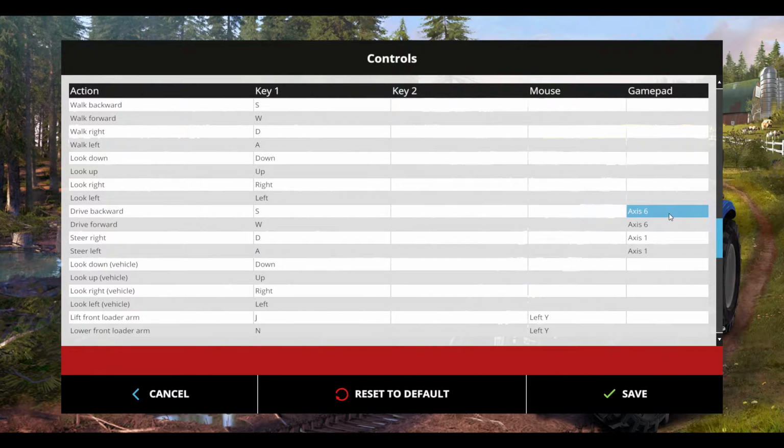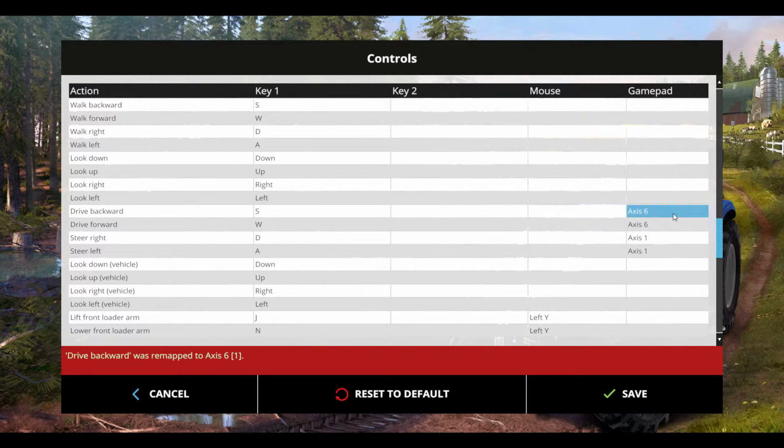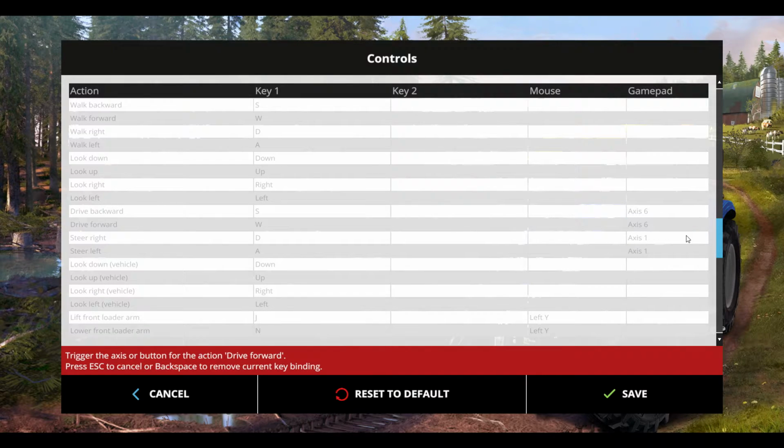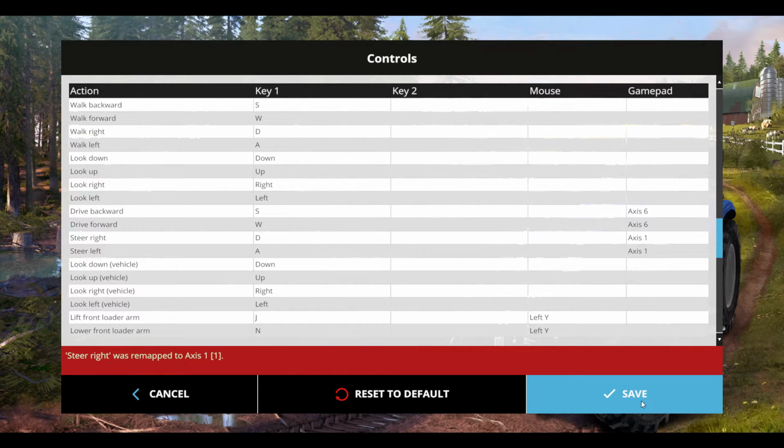They should, for the good part, be okay, but just in case, click drive backwards, and everything will be grayed out. Now press down the brake fully to the floor and let it back up, and then that's it, it's selected. Right, now drive forward, do the same with the accelerator pedal, right down to the floor and back up. And then obviously we steer right, just turn the steering wheel all the way to the right, let go, and it should center itself back into the middle. Do the same for left, then just click save.